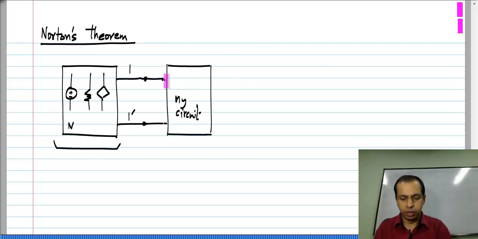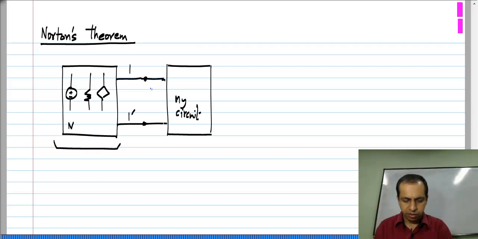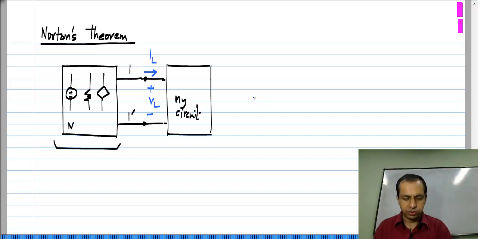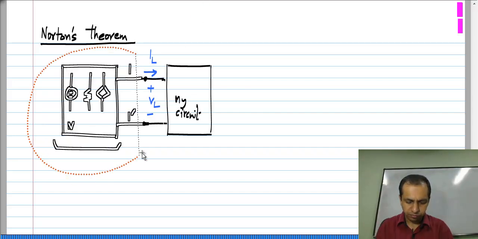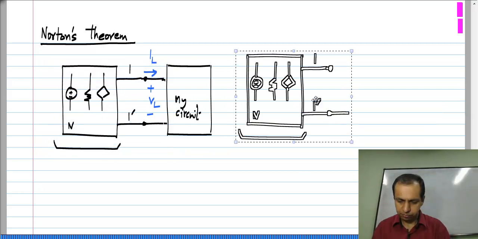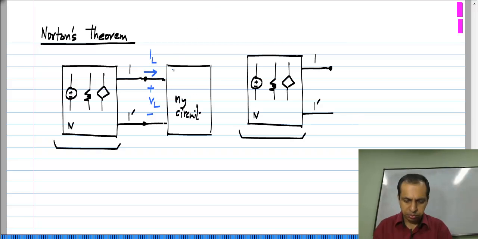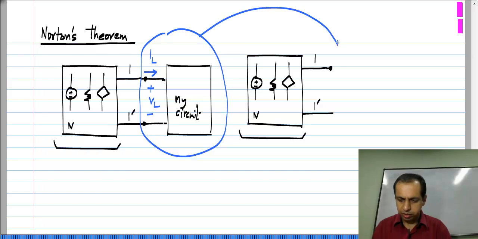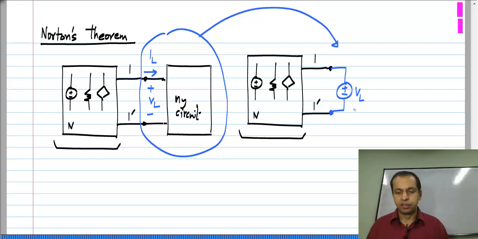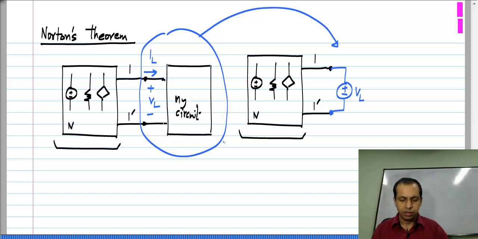If you recall while deriving the Thevenin's equivalent, we replaced the load with a current source based on the substitution theorem. What we will do here instead is: let us say the voltage happens to be V_L and the current is I_L. I will replace it with a voltage source instead. I will substitute the load by a voltage source whose value is V_L, the voltage that actually occurs in the circuit. The derivation will be independent of whatever V_L is, so it applies to any circuit you connect. This circuit for which we are computing the equivalent needs to have only independent sources, linear resistors, and linear control sources.